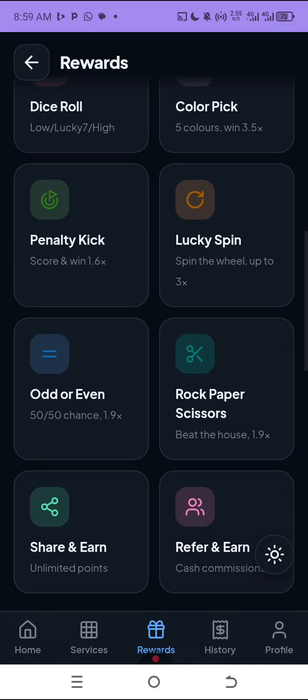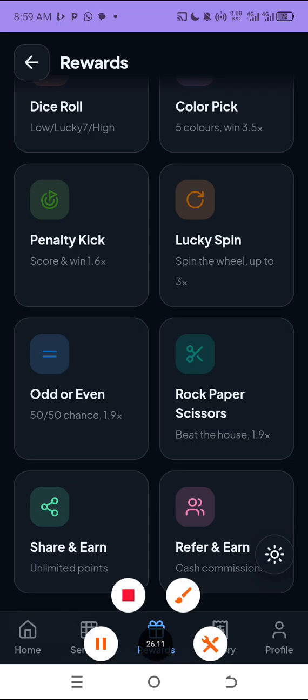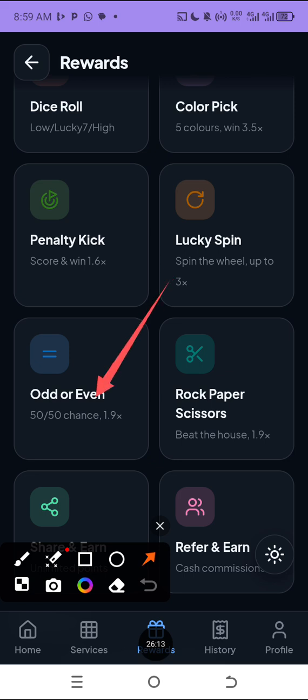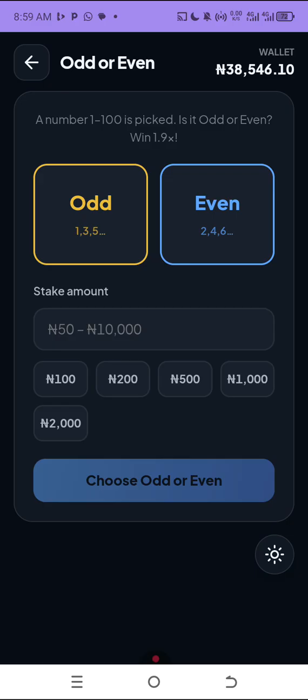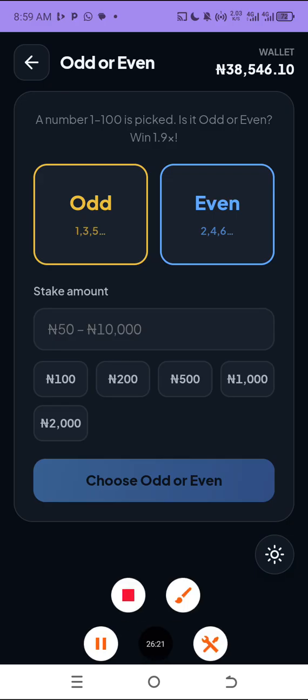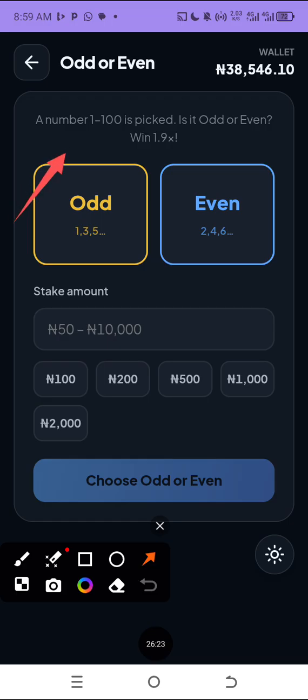We also have other games here, which you can see: odd, even, and rock paper scissors. So let me just look at this one. These games are too crazy, guys, that you can stick with any one that is your favorite and begin to win cash rewards, guys. A number 1 to 3 is picked.